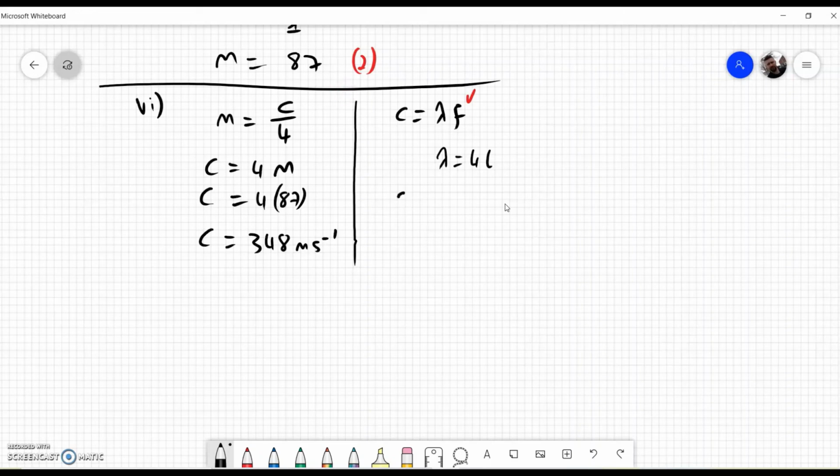So that means c is equal to 4 times the length. And again, the first one in this particular question was 34 centimeters, which is 0.34. And if I multiply that by the first frequency, which is 250, if I multiply all those numbers out together, that can also give me an approximate speed of sound. So 4 multiplied by 0.34 multiplied by 250 gives me on the button 340 meters per second. So depending on which way you were able to address the question, you could do both and get full marks in that particular manner.